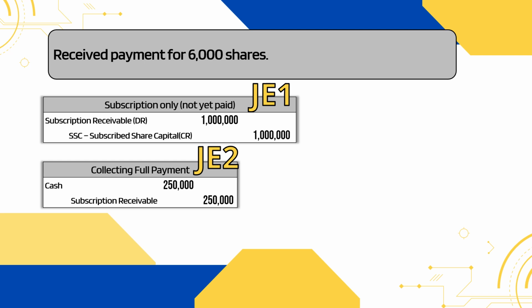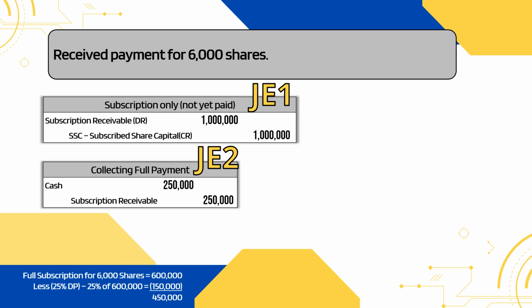Now, third, you receive full payment for 6,000 shares. So here is the slight complication. Remember, this 1 million refers to how many shares? 10,000, right? And this particular 250,000 payment refers to 10,000 shares. So what we have to do first is to prorate 6,000. So meaning, the 6,000 here, right? So full subscription of 6,000 shares is equal to, technically, 600,000. Makes sense, right? For them to be able to fully pay, you need to receive 600,000.